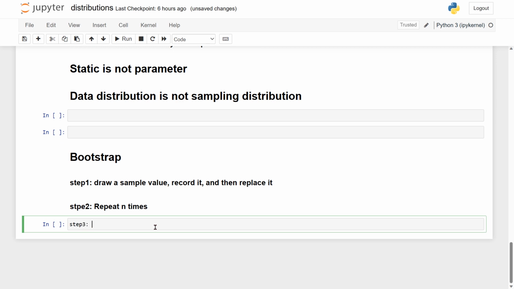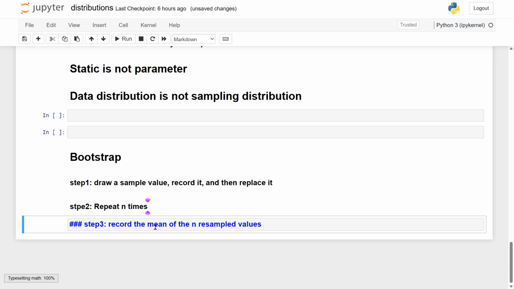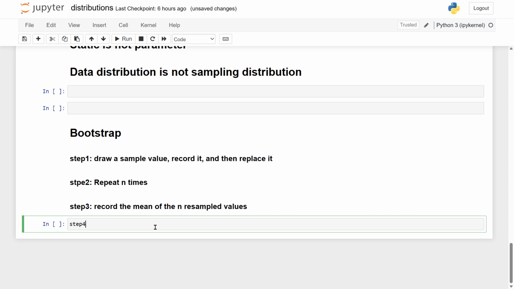Step 3, record the mean of the n resampled values. Step 4, repeat steps 1 to 3 R times. How many times, we'll see.